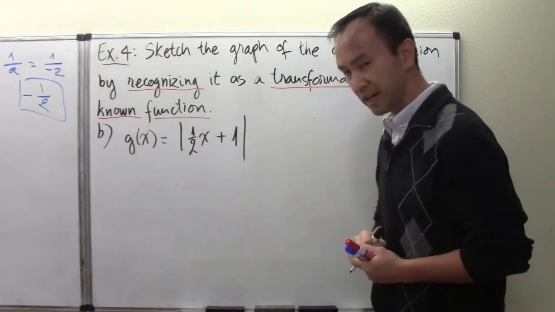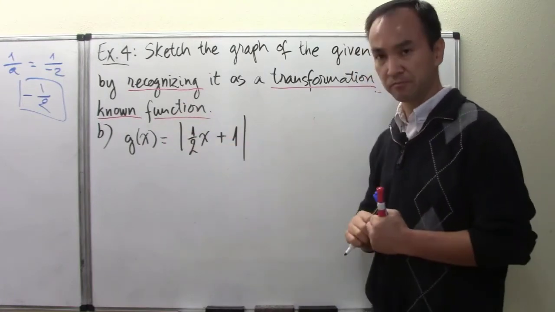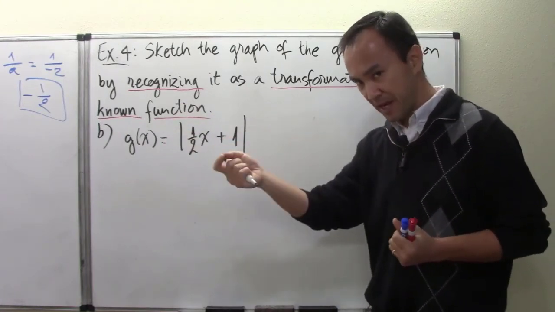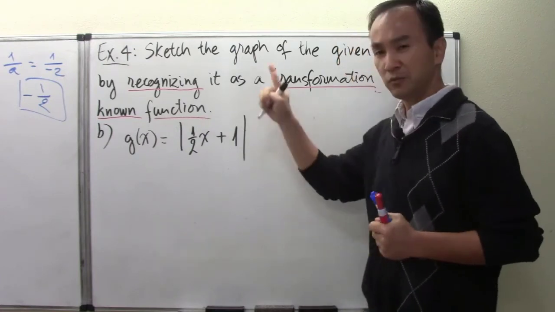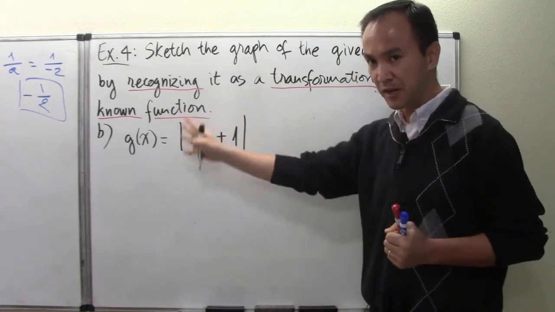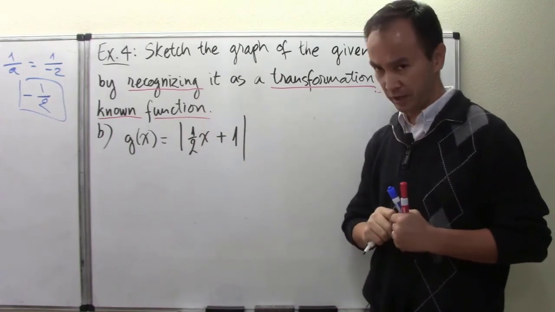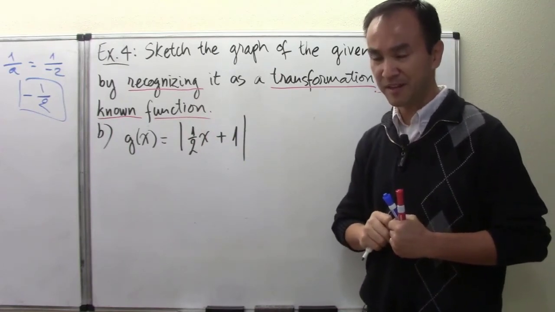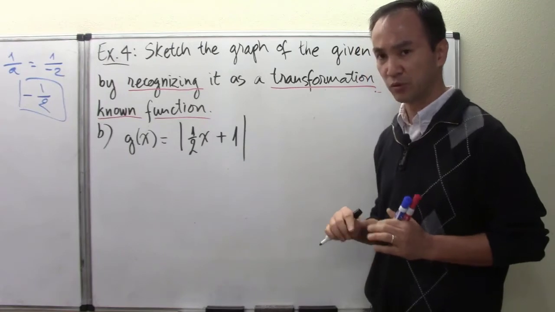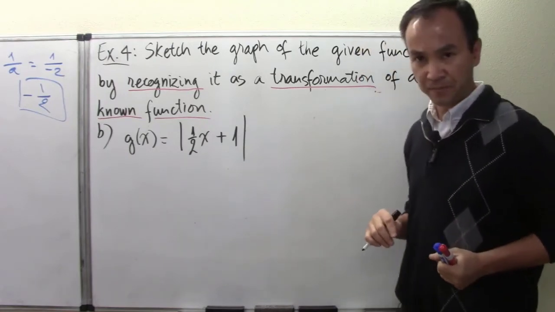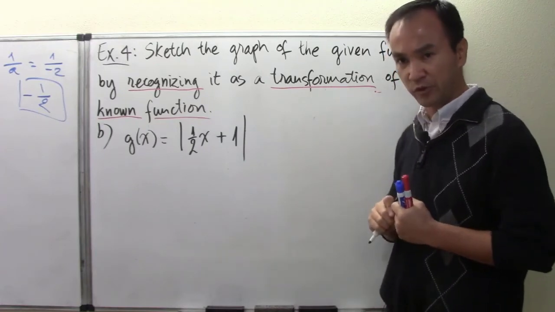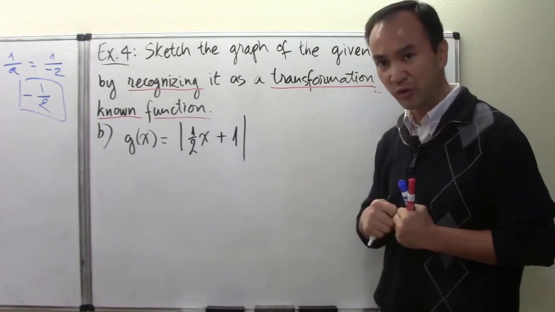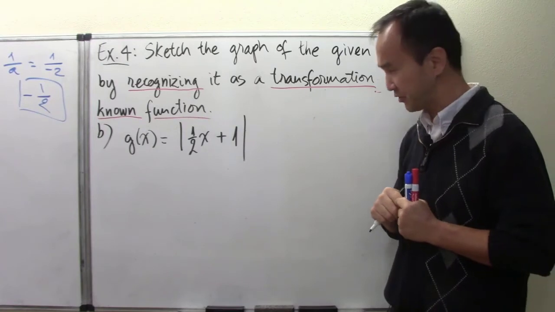And again, we want to sketch this function, but instead of using paper and pencil and drawing a table of inputs and outputs, we don't want to do that. We definitely don't want to just simply punch this into a graphing calculator and get it done and then copy that on paper. That's not what we want to do, because we learn nothing about the transformation. Okay, the more we try in that direction about recognizing it as transformation, the better we will get, the more fluent we will get with these transformation steps right here.